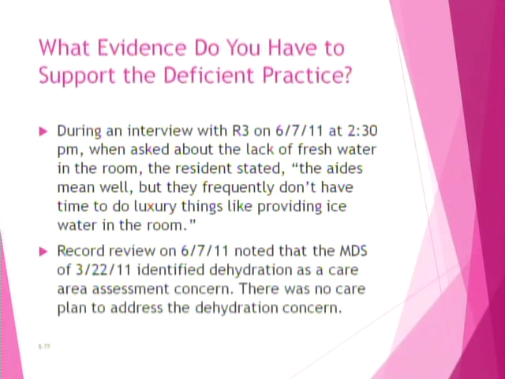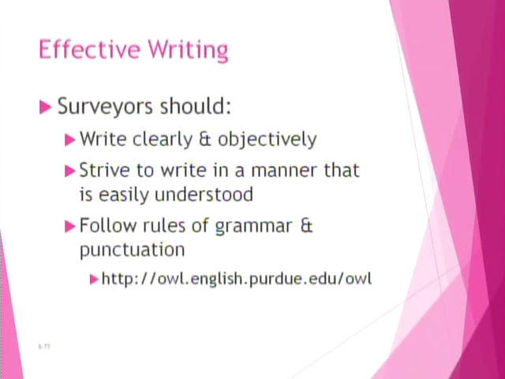Let's take a look at effective writing. Again, be clear, be objective, strive to write in a way that the reader will understand, and follow rules of grammar and punctuation. When is the last time you sat in an English grammar class? I would say it's been a long time. It would be a long time for me. You may want to access this.